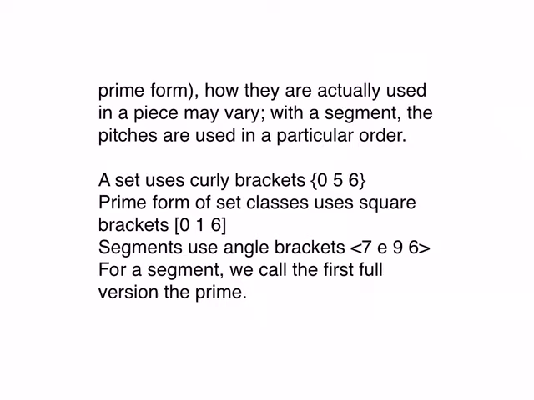And for a segment, the first full version of it that we get in a piece we'll call the prime. Understand this is different than the prime form of unordered set classes, but it's the same word, so be careful that you're aware of whether we're talking about a segment that's being used in a piece and the prime is the first full version of it, or whether we're just talking about the prime form of a set class so that we could look it up.